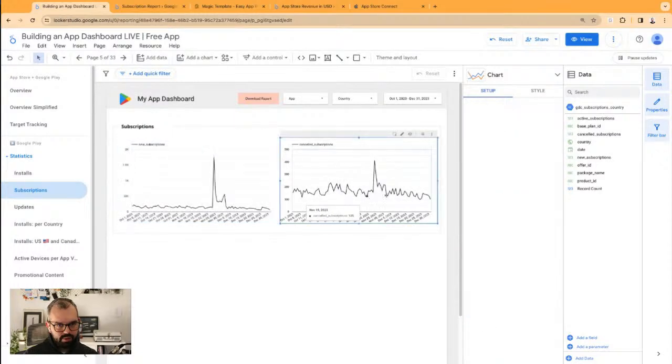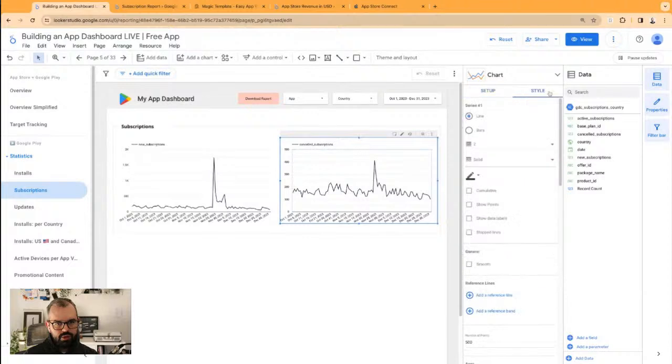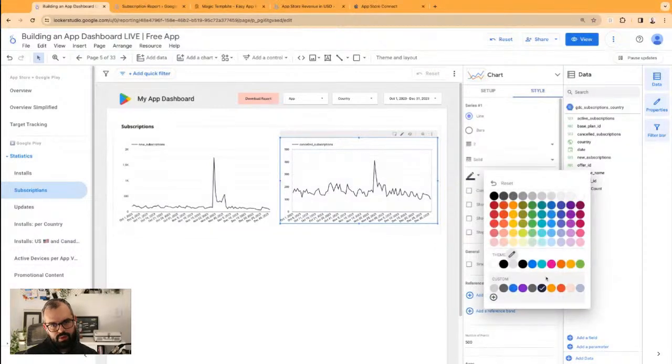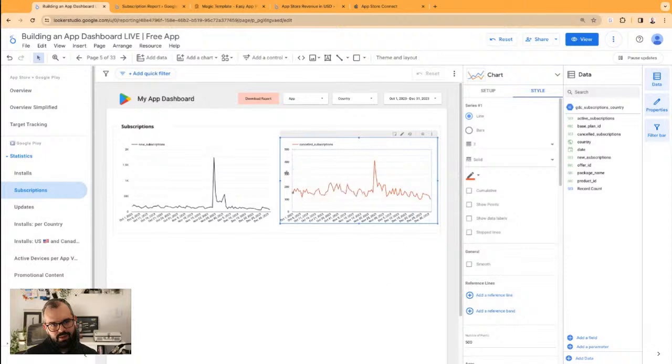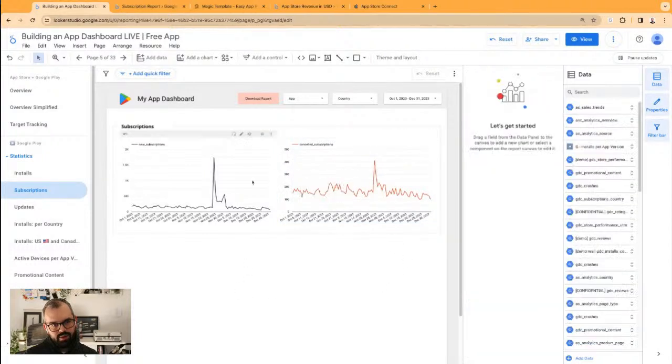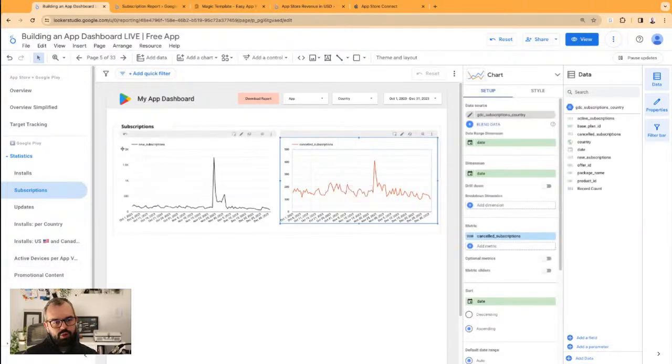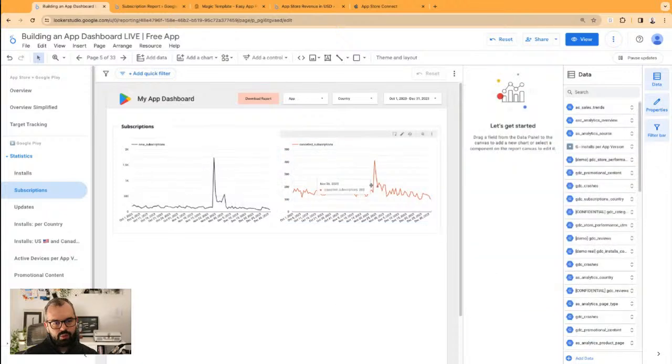I'm going to have canceled. And of course, new. Wow. So there's a cancellation. You see the scale is different, but I'm not going to do it here because this is a template. On your version, you could just change the scale and that would work for you as well.